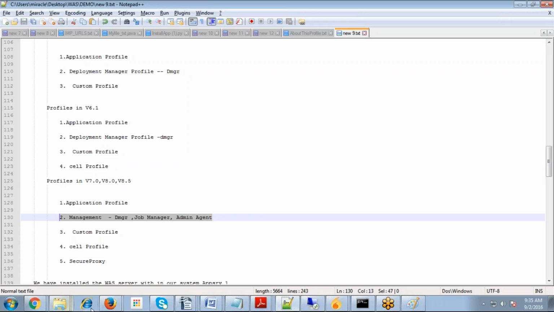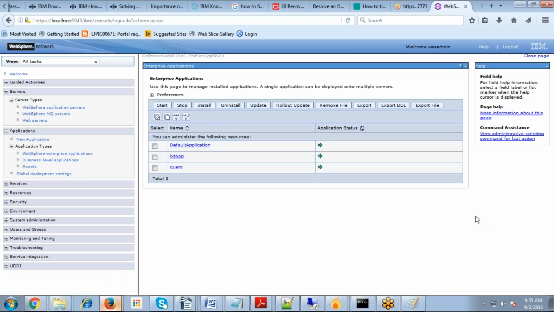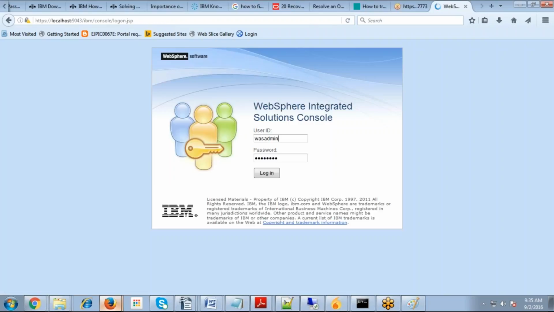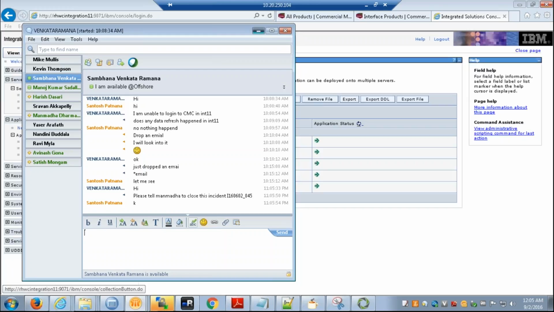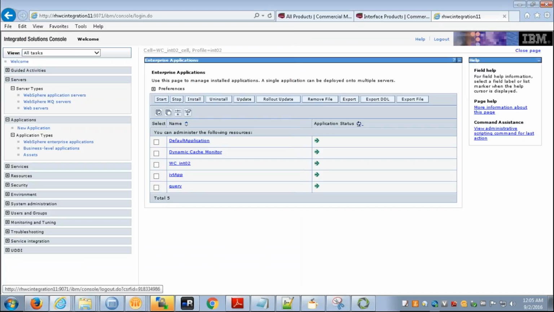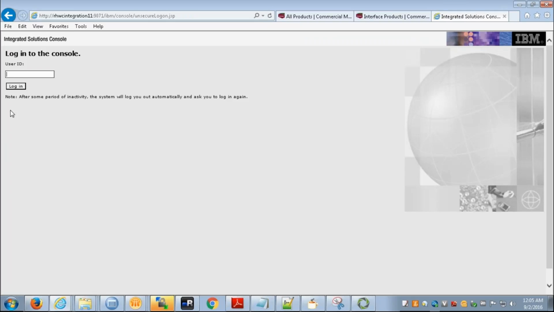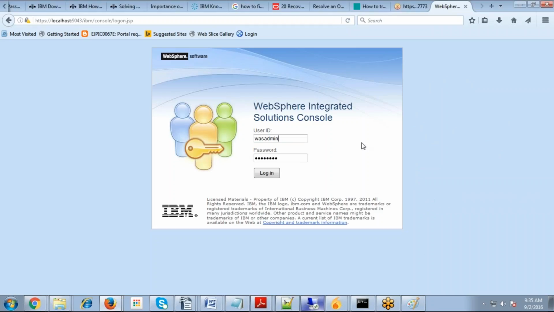That's it. See, in version 8 the administrator console looks like this. So the look and feel will be different. This is version 7.1. This is version 7. This is version 8.5, and from 8 onwards it looks like this.